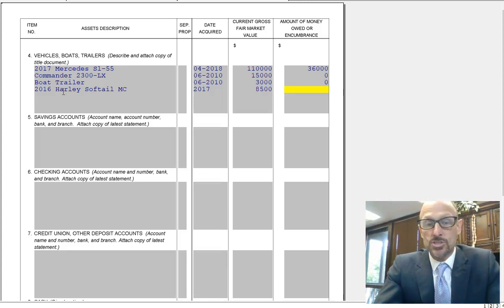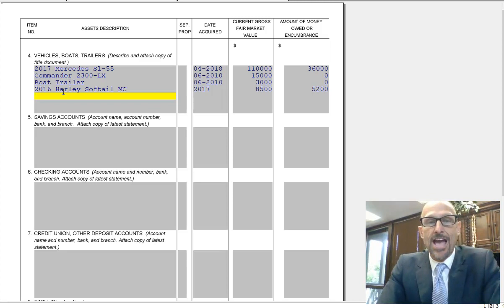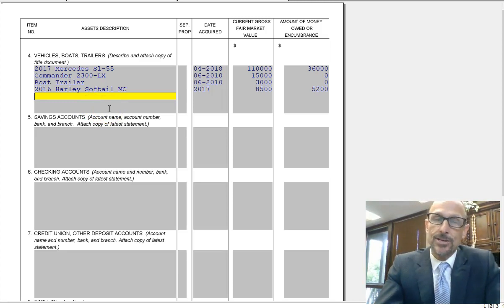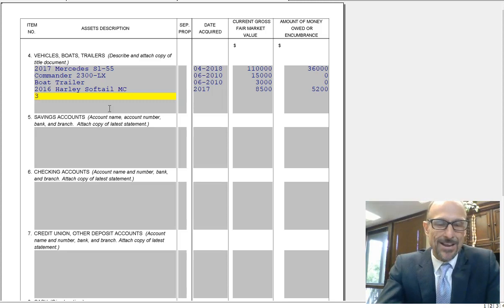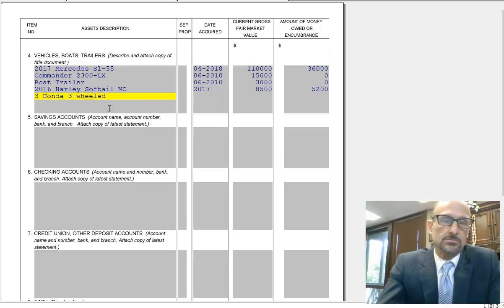And let's say you still owe $5,200 on it. And that's how you'd handle that. You could have off-road vehicles. Let's say we have, and you shouldn't do this if they're of significant value, but let's say we have 3 Honda 3-wheel motorcycles, off-road dirt bikes.